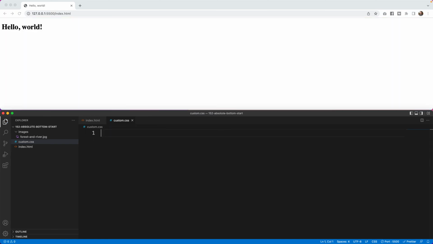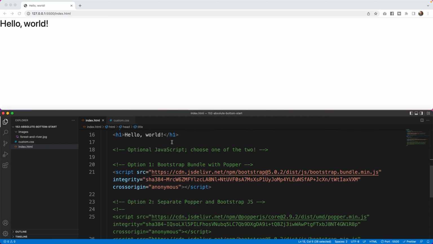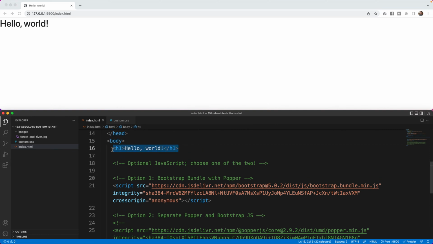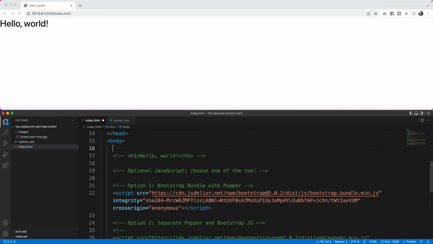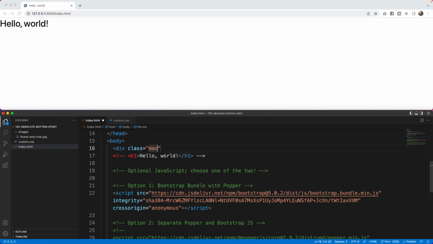So let's go ahead and start inside the index.html to build the HTML framework, and then we'll come back to the CSS and make this all work. What I first want to do is build a masthead to contain the picture, and then we'll pull the text down in our design. Hello world, nice to see you too, and hello world, the H1. So if we just take out the H1 for right now, I'm going to say div class and call this one masthead. And in here, I'm going to create a style because I want to bring a background image in.